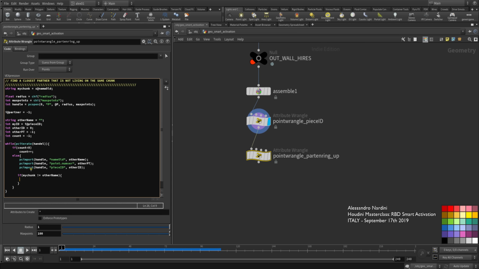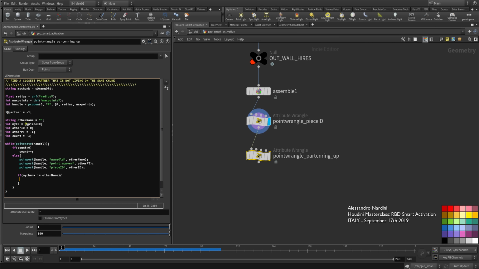Okay. So now if we are inside here, we found a point that is living on a different chunk. And also, since we evaluated a partner attribute to -1, that means everything that comes into the loop, if it is -1, has not been processed. If it is not -1 but something else, that means the point we are currently processing is already partnered with somebody else, and we don't want to change it along the line.